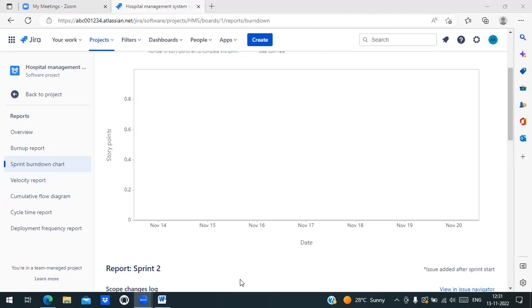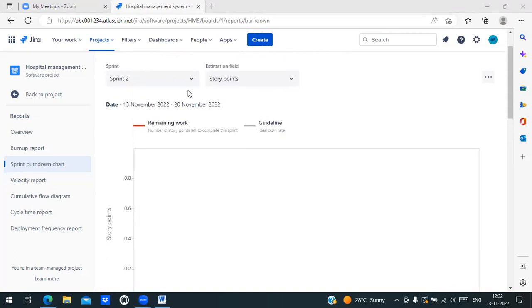Rahul, just a second. Raghav has raised his hand. Yes, Raghav. Ma'am, the sprint burn down chart is showing a remaining work flow chart, no? In a way. Burn up is completed work, burn down is remaining work. Please open the sprint burn down chart once. It's showing remaining work in a red signal. What does it indicate? I'm not getting it. The sprint has ended. We did not give any story points there. It's going in a complete line till the top.